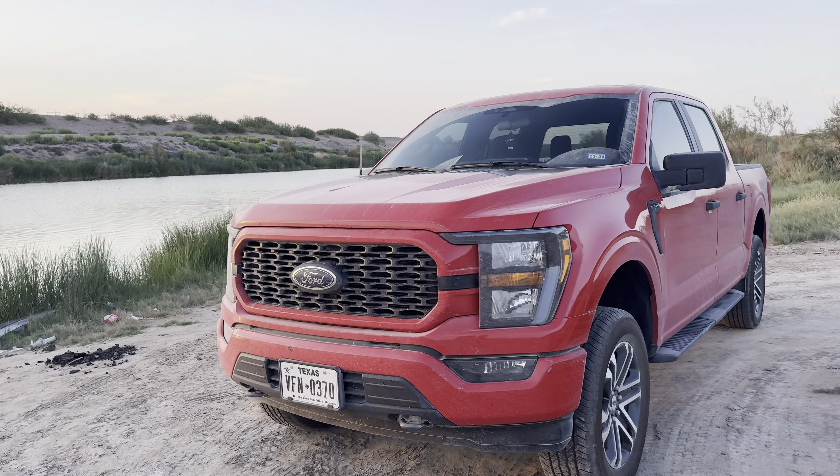I'm going to color-match the mirror caps and the handles — I think that will give it a way better overall appearance. I love that this truck came with the side step; on my Chevy I just didn't like how it looked so I took that off, but I really like how these F-150s look with that. Wheels and tire combo: 275/60/20 and these wheels look very nice on this truck. On 2021 and up the wheels look amazing, and these stock tires look a bit beefier. Even with the 2 to 2.3-inch level that I installed it still gives it an aggressive look.